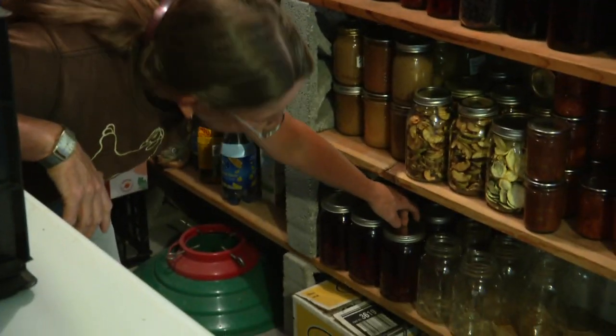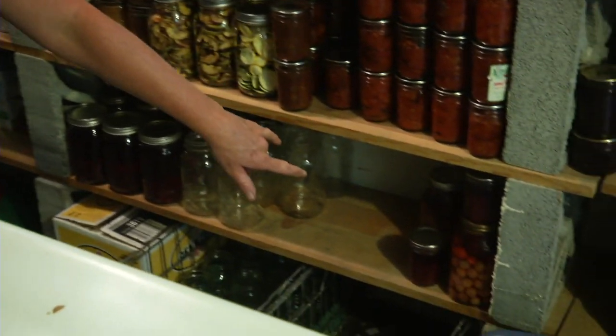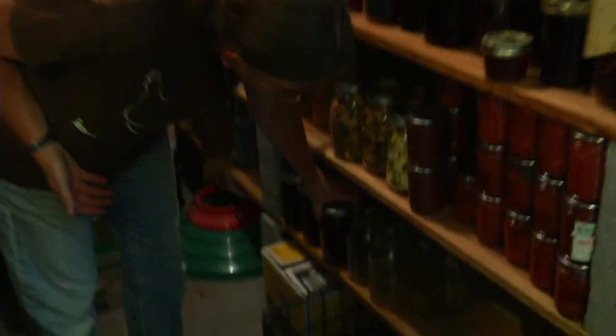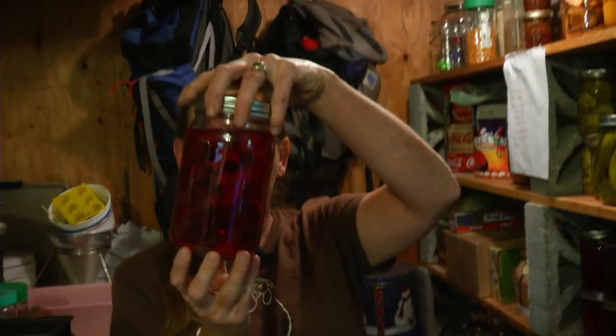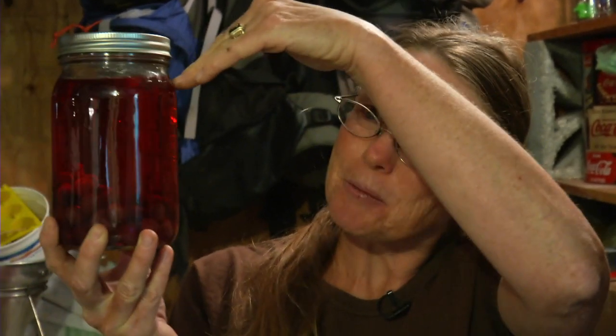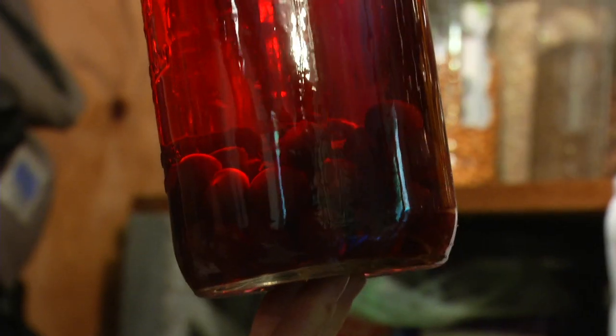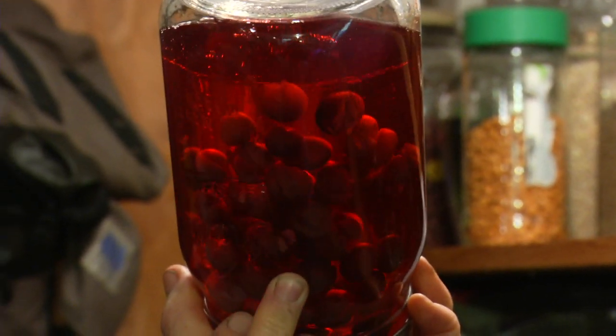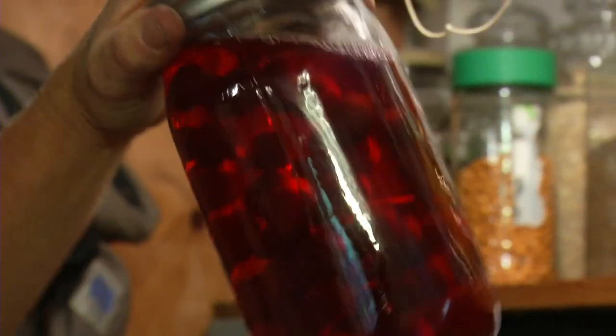This is grape juice and some experimental cherry juice. And what about the grape juice? The grape juice, this is Mark's mother's technique. And I actually altered it a little bit. You take the grapes, we've got a wild grape, and it's like a cup of grapes and a third of a cup of sugar, maybe a quarter cup. Yeah, I think I've gone down to a quarter. She was half and half. It was an old recipe. And then you fill it up with boiling water, and then you just can it for like 10 minutes so that it seals. Grape juice. Yeah, it's quite yummy. It's kind of mild. And then you feed the grapes to the chickens.